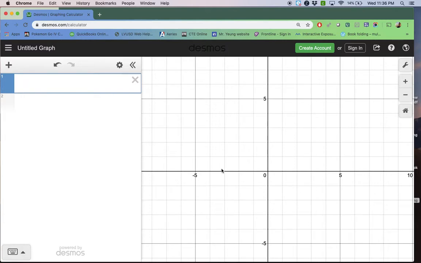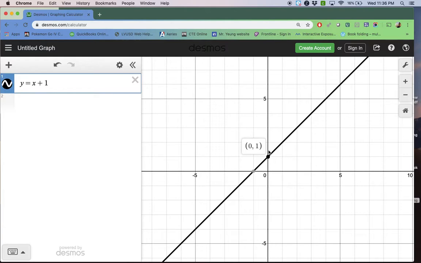The most common and most famous phrase when you're graphing is y equals mx plus b. So we're going to write one. So y equals, and then some numbers, so we're going to say x plus b. b is our y-intercept, so we're going to say plus 1. As you can see, it gives us a beautiful black line right here, that is at 1. This is the y-intercept right here, so that's at 1, and then the slope is, if there's no number on there, that means the slope is 1. So we're going to take the 1, and you're going to go up 1 and over 1. So that's how we keep going.